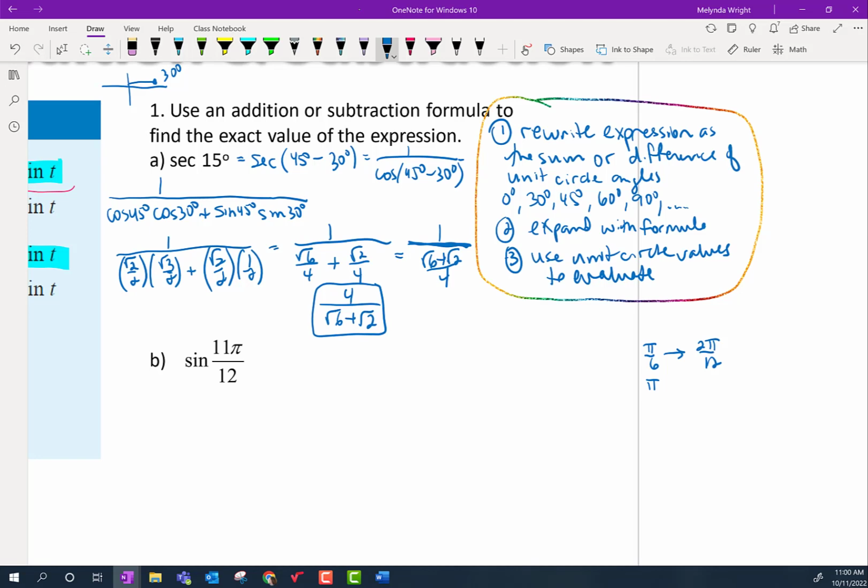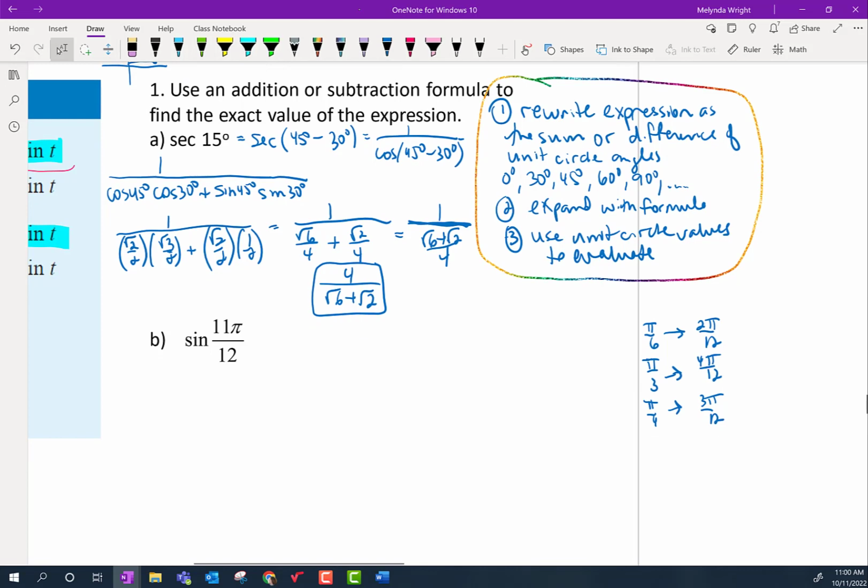Then we've got pi over 3, that would be 4 pi over 12. Okay, I'm still not big enough. What about pi over 4? Pi over 4 would be 3 pi over 12. So far I can get to 7, 3 plus 4 is 7. I need 11, so I need bigger ones. So I'm going to keep going. Let's see, we got pi over 2. That gives me 6 pi over 12. Let's see, I need 11. 6 and 4 is 10, so I can only add 2 numbers. Please don't try to add 3. It's just 2.